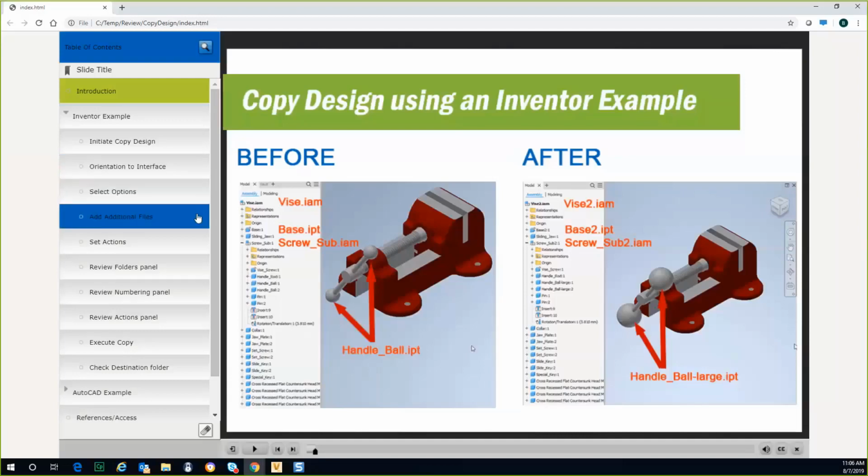We can add additional files, and then setting those actions of copy, replace, and then we'll do our check. So this is the ending process where before we pick that execute copy, we review the folders, the numbering, and the actions before doing that execute copy. And then we'll just check it all in our destination folder. So those are really the standard steps for a copy design operation.